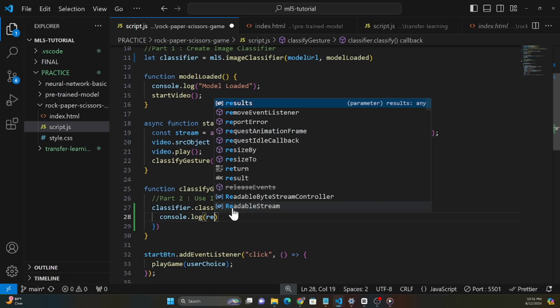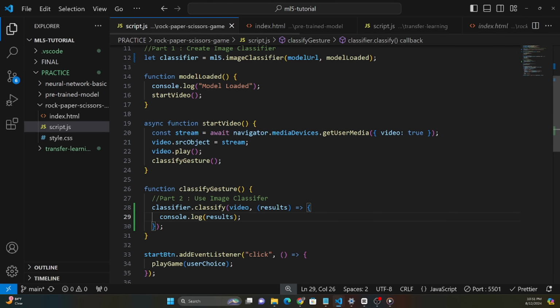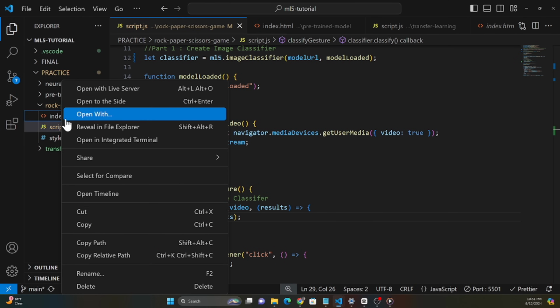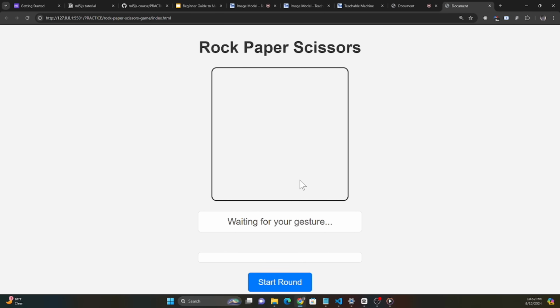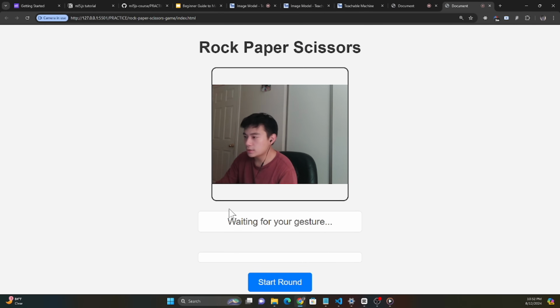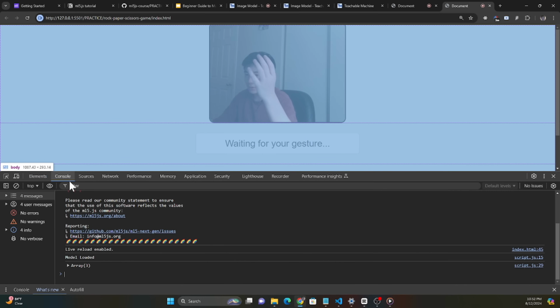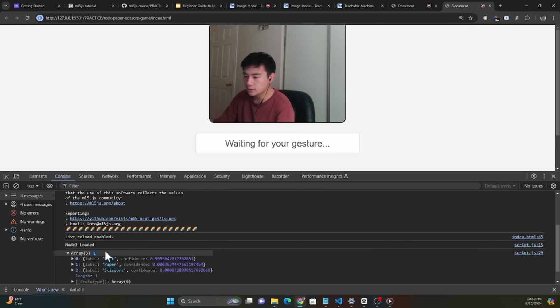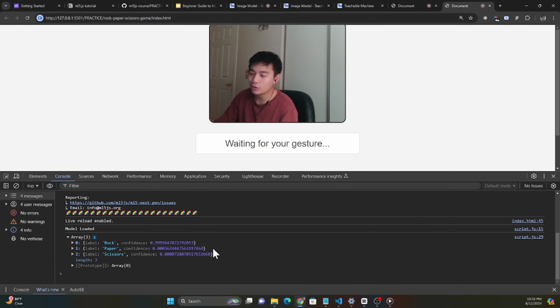And I can show you really quickly what that looks like. So now if I were to go to our projects, you can open this index file manually, but in my case, I have an extension called Live Server. So I'm just going to open this up. So inside here, if I look and inspect, you see how the video just loaded up, right? So basically it took a quick picture and it has this little array of what it thinks. So apparently my head looks like a rock. So you can see over here that it displays the three predictions, and the first item in the array is always the highest confidence level that it thinks it is. So you can see that it thinks it's a rock by 99%, and then paper, then scissors.